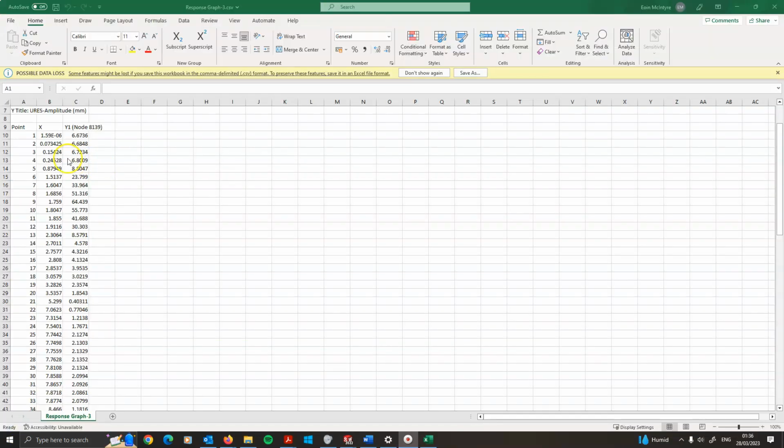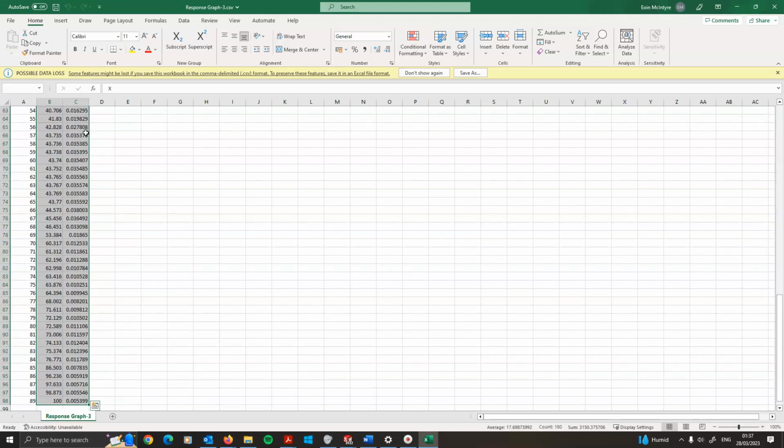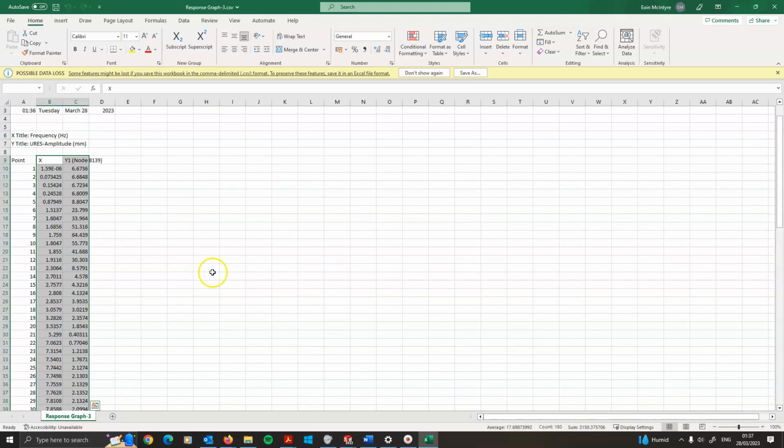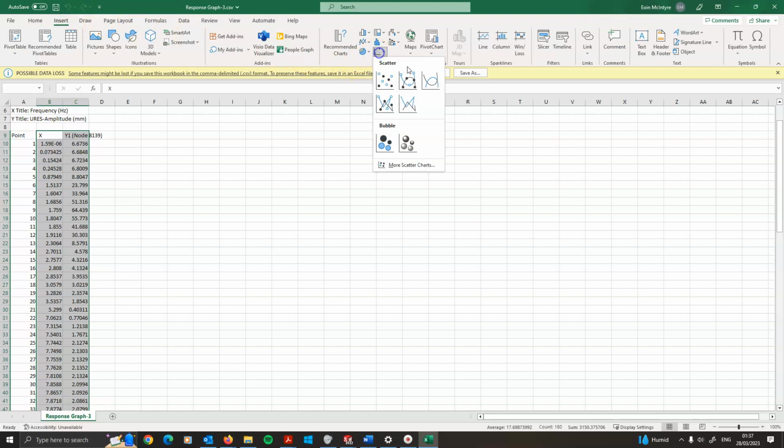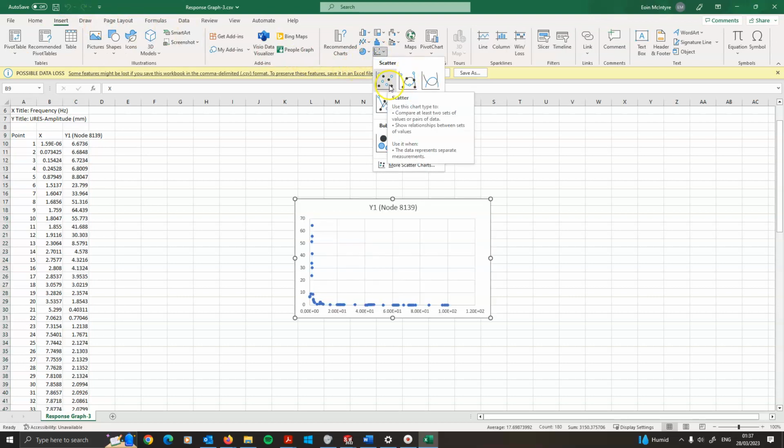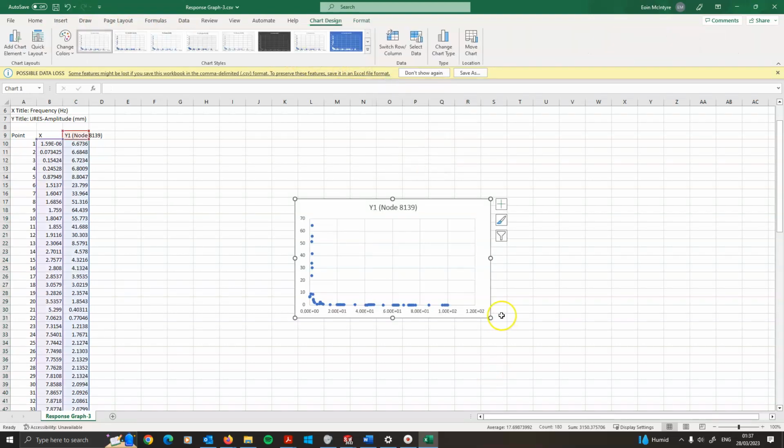Okay, and just to demonstrate the comma-separated value data files, it basically spits out all the raw data, the results for this amplitude plot for those 89 different plot steps. I just want to plot these out to demonstrate how it groups the data points around the natural frequencies. So I'm going to insert a scatter graph of those data points.